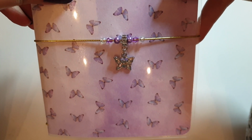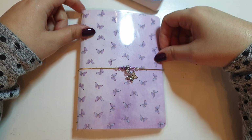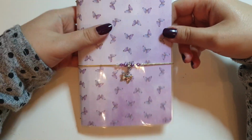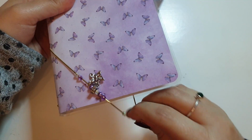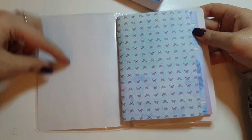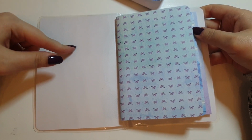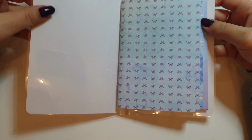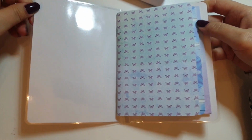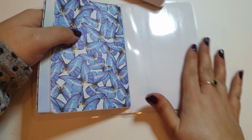I wish I had silver, but when I bought this elastic from Hobbycraft a while ago, they didn't actually have any silver. So I'm hoping the light's doing this justice. It is like a light purple. And then the elastic just pulls from the top or the bottom. It doesn't really matter. And then inside is just plain. I didn't back this because, to be honest, after the first couple failing, I just wasn't faffing with the paper. If I made this again, I would look to make some pockets and things. But as I say, this is my very first one, so please don't judge too harshly. It's just plain on this side as well.